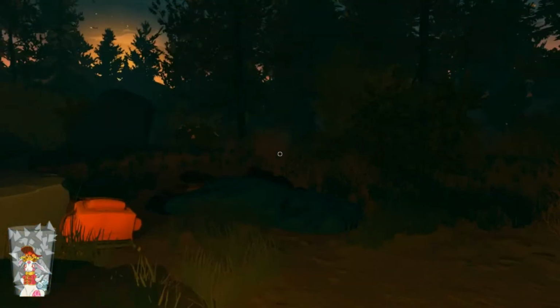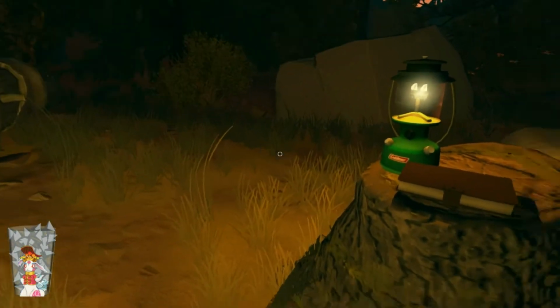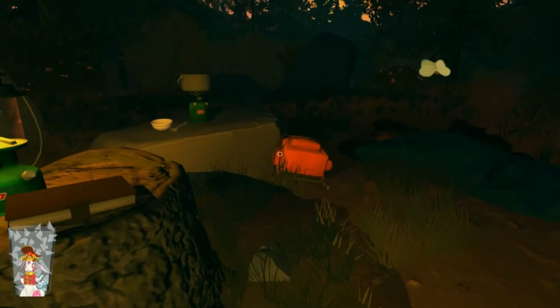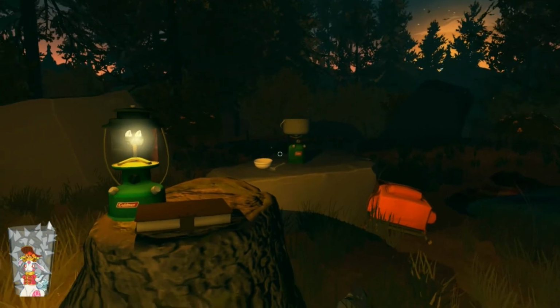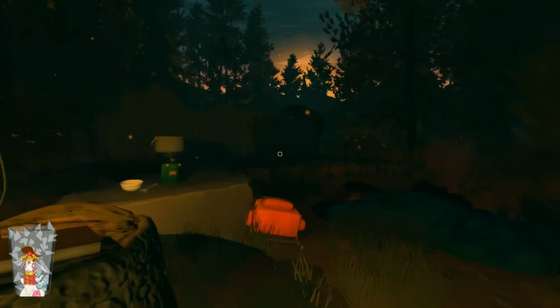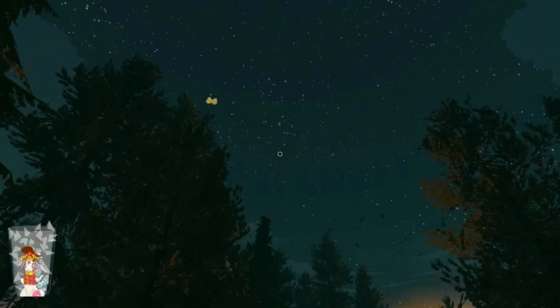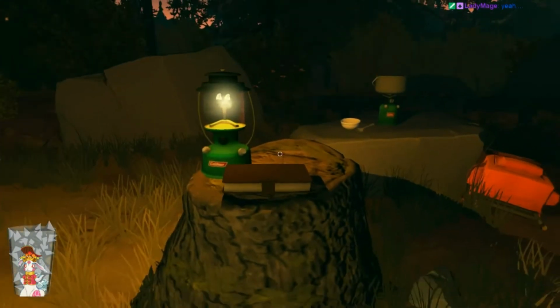And my field of view, field of motion is 0, actually. I can't move. I can pick up the journal, though. Backpack, lantern, heater, and cooking bowls. Okay. Yep, we've set up camp. With no tent, just a sleeping bag. A few clouds up there.